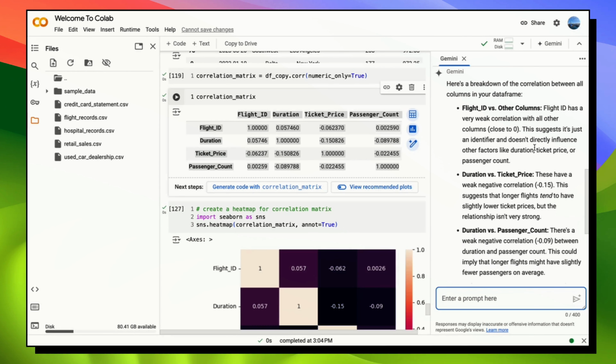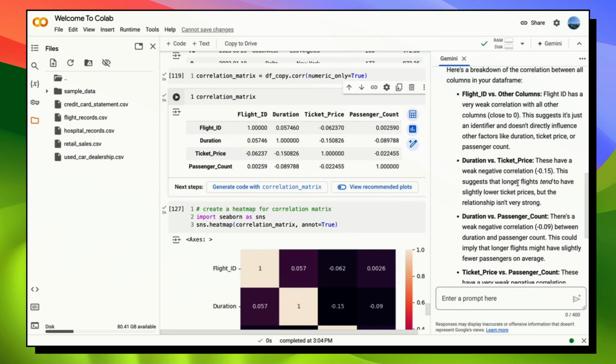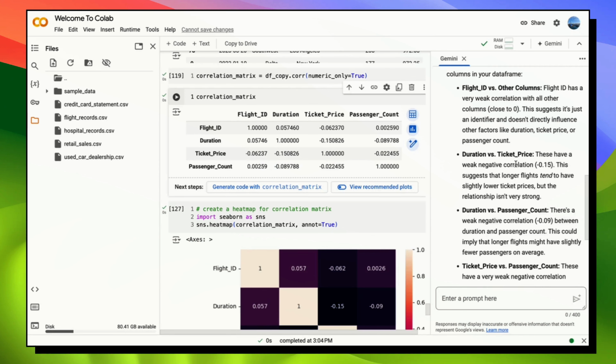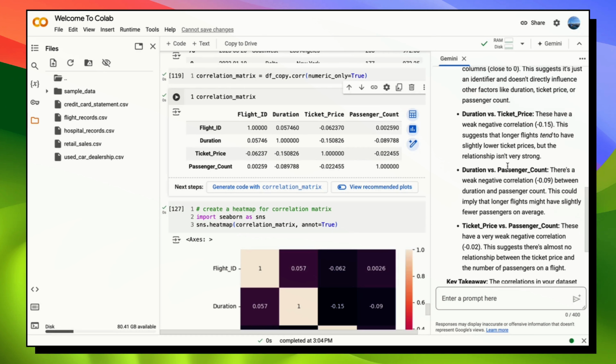A very weak correlation, close to zero, right? Duration versus ticket price. It says that longer flights tend to have slightly lower price, but the relationship is not very strong.